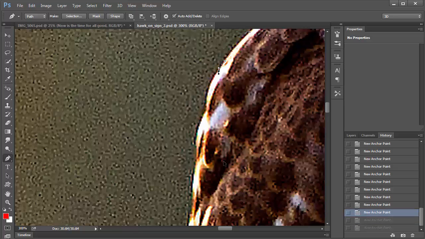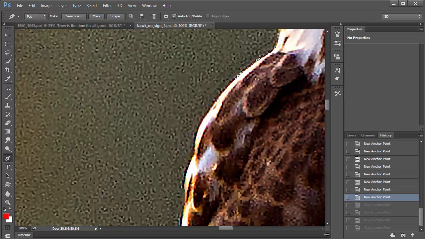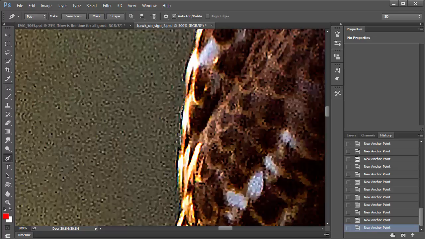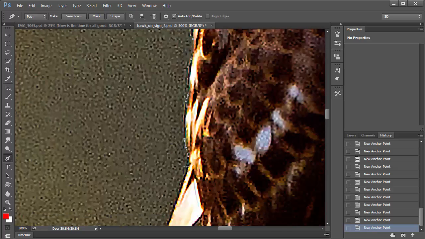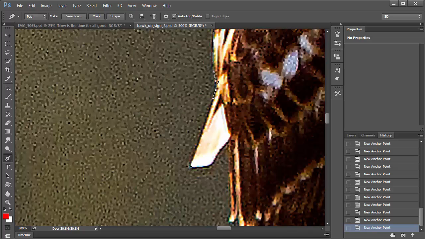I don't know why it's wanting to turn. Let me go back a few, make sure I've got things turned the right way here. Click and drag here. Click and drag here. Need to turn it that way here. Click and drag that way here. Get that little curve going that way. Click and drag here. Drag there. Now we got a curve the other way. Now we got a straight line, so we can click, nice clean straight line.